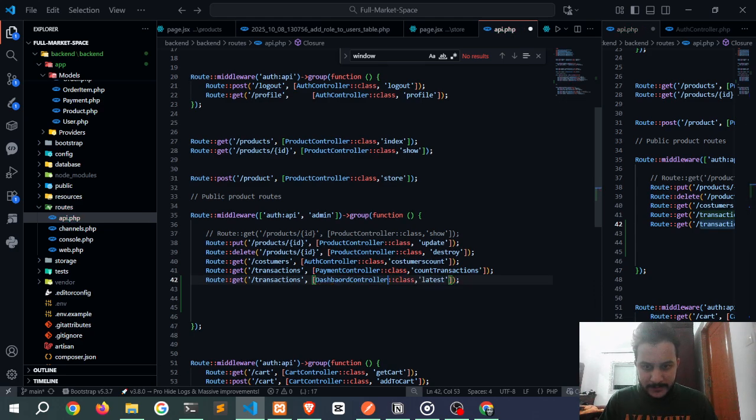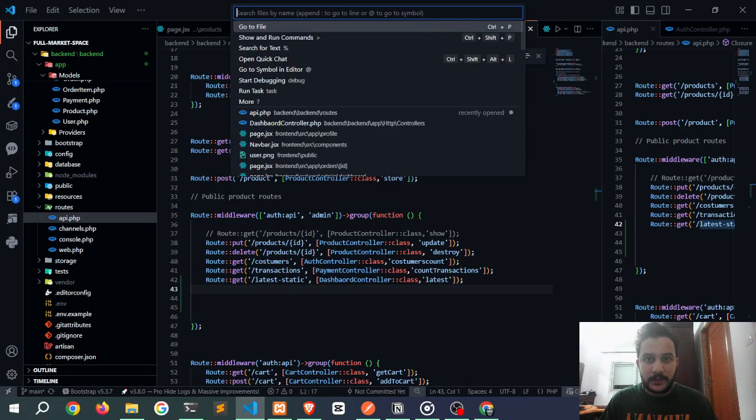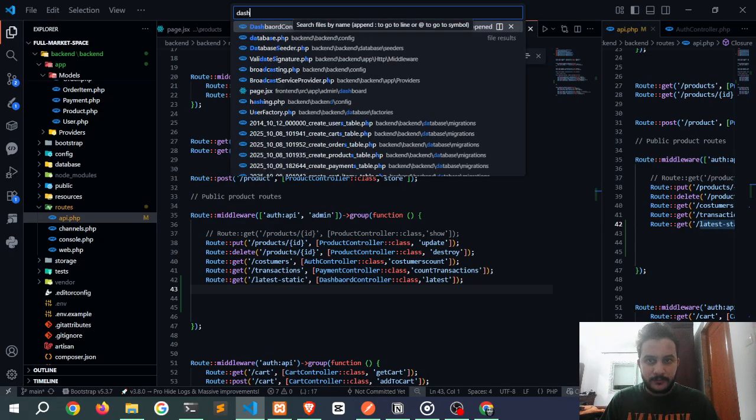Where is the transaction, and here let's make latest static or something like that. I want to just copy this.